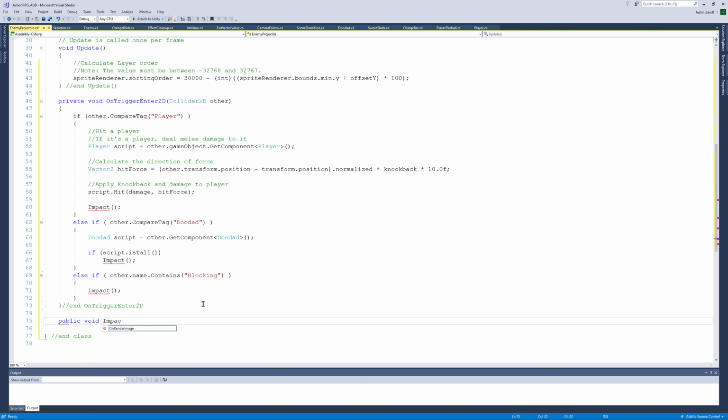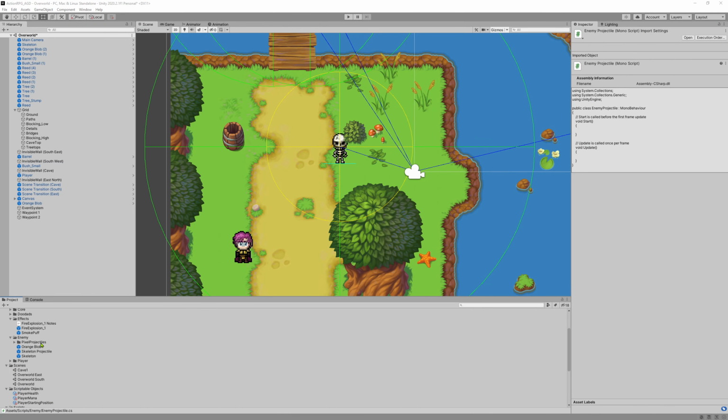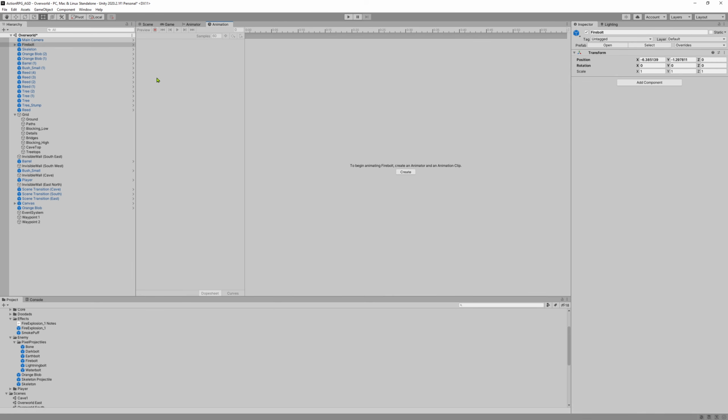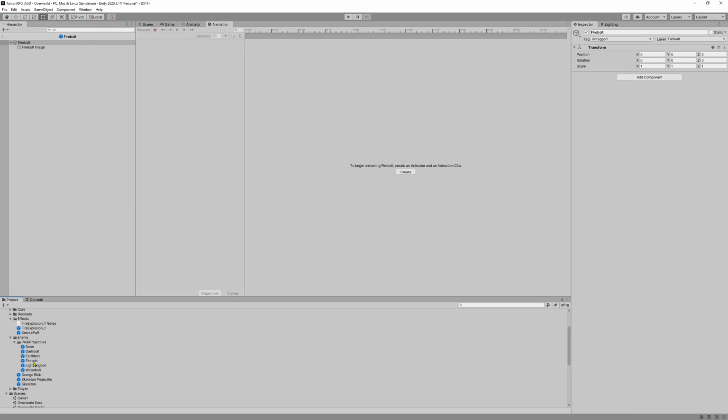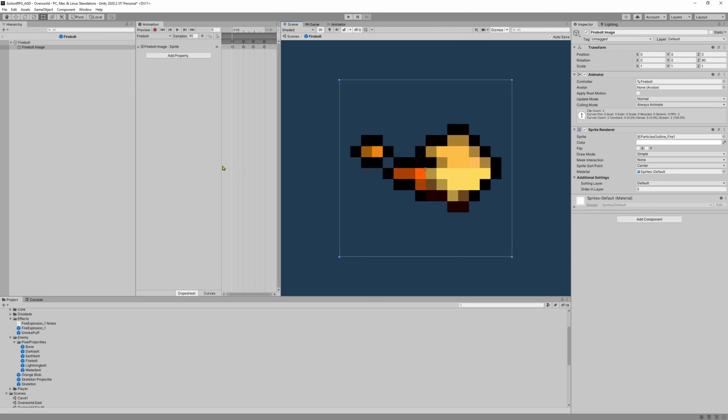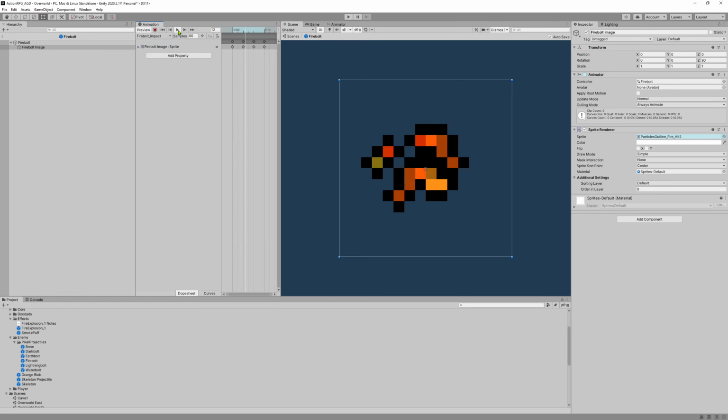So the method called impact now. Let's set up some behavior. So the bone itself just spins. But when we looked at it in the previous videos, some of the other projectiles, such as the firebolt, actually does have an animation. So the firebolt did have an animation for hit. So it can switch into a hit animation. There's its traveling animation, then when it impacts, it does this.